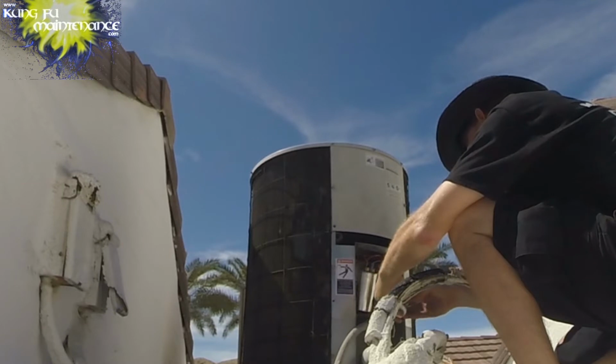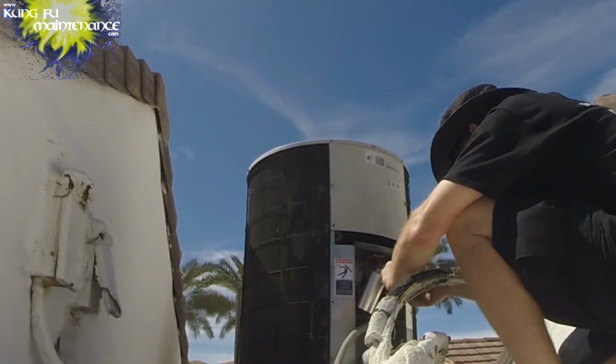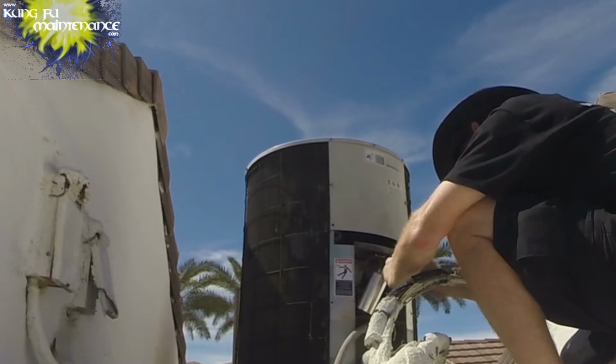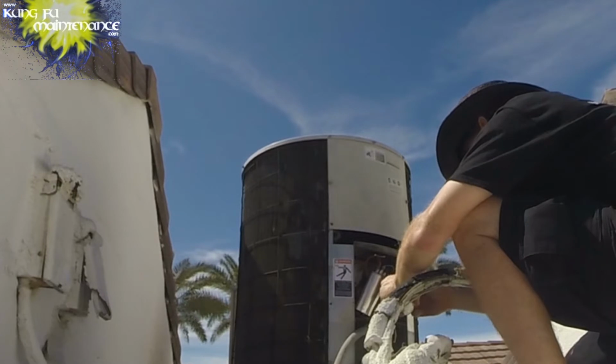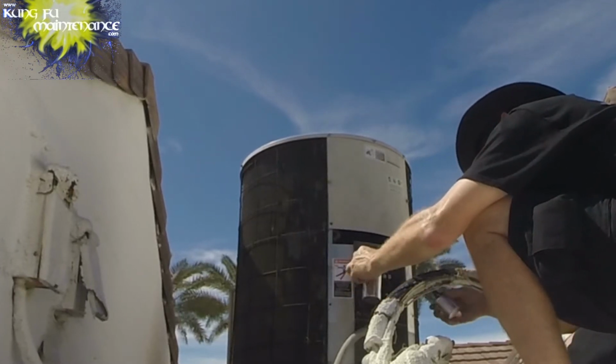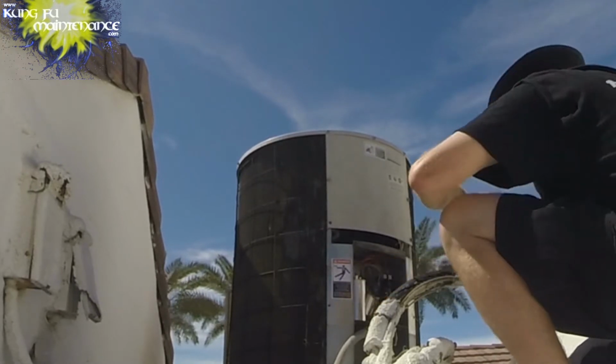For the fan, we can put the fan lead back on. Okay, nice. Easy enough. Yeah. There we go. Heater is back on. And now we just need some hard start kit.